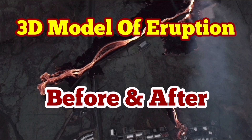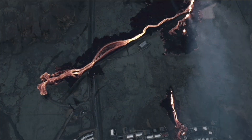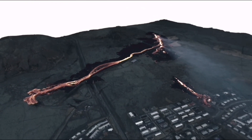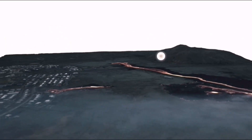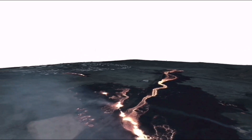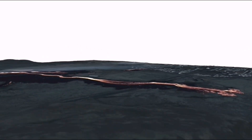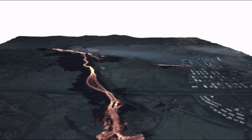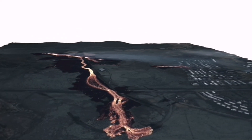What a wonderful time it is. We now have the 3D model of this eruption, and also before and after views of this eruption in the Reykjanes Peninsula, in the Grindavík and the Hagafell, near the Svartsengi Blue Lagoon and Sundhnúka Crater, which also had an eruption earlier. You can actually go through this 3D model — I'll give you the link so you can enjoy and study it for yourself.